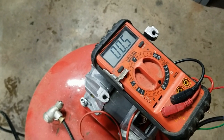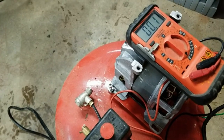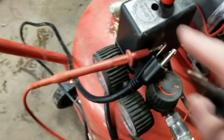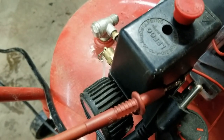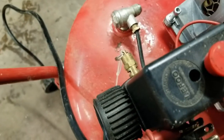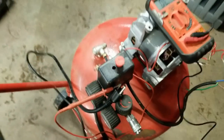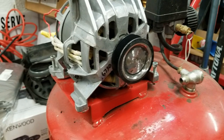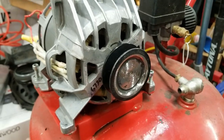There we go. About 0.3 is what I get just by crossing the leads together. Yeah, so what is this thing made? I can't tell. Oh well. Okay. I think we have something good enough now.